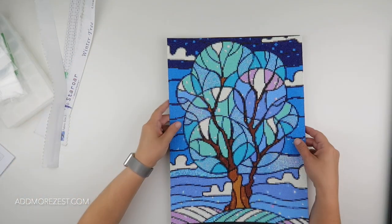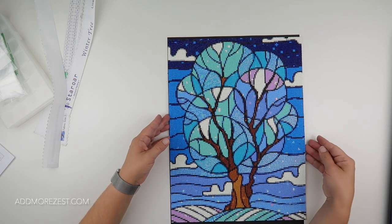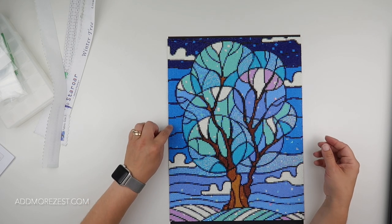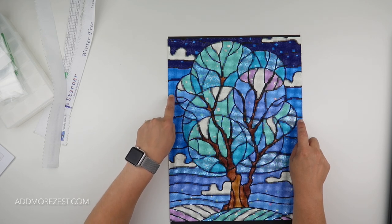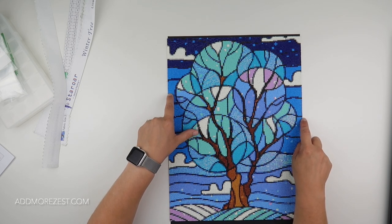Okay, let's see how this fits. So it is a little bit big. It needs two rows taking off. And I think I'm going to take them both off this side because that will actually... it's tit for tat. So from the edge of the tree here, there is five diamonds. And from the edge of the tree here, there's six.